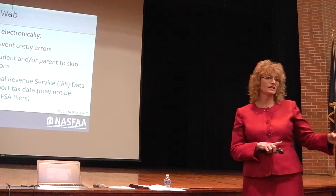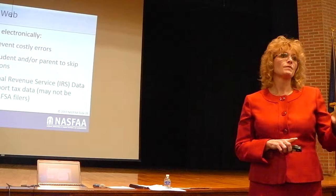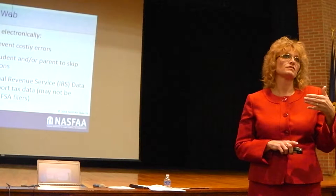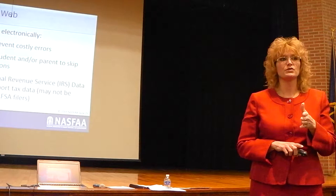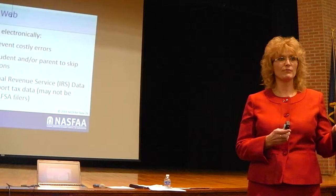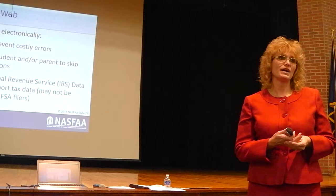If you wait a little longer until your taxes are done, the IRS usually tells us it'll be available in February. It takes them at least two weeks to process an electronically filed tax return. So if you file your taxes February 10th, it's going to be at least March 1st before your tax data is available to pull into your FAFSA. If you file March 1st, the aid office probably won't have a financial aid package to you until the second week of March.